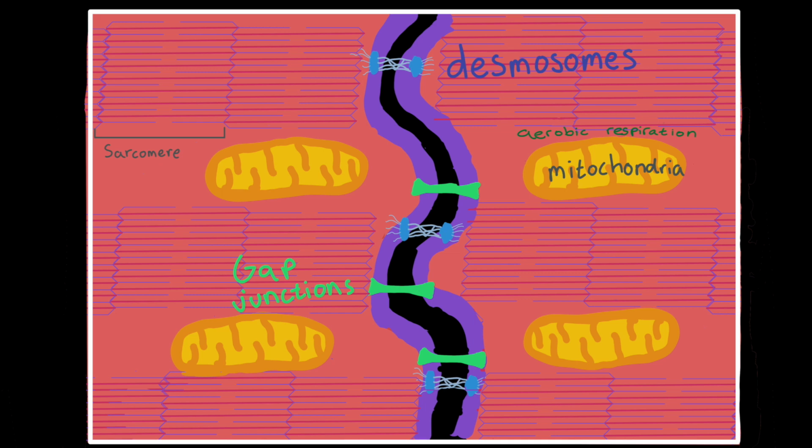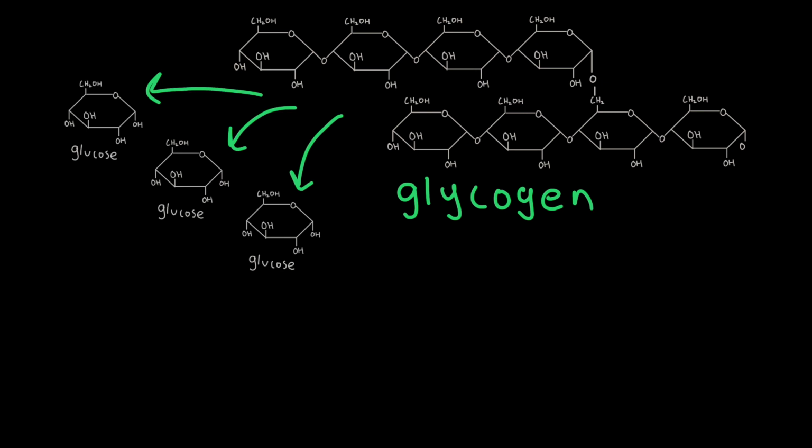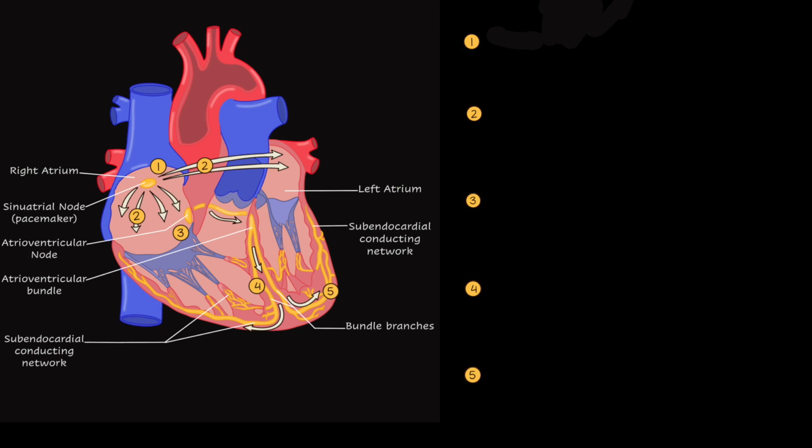Now if we go back to our anatomy of the cardiomyocyte, we can see multiple mitochondria, and this mitochondria is responsible for a process known as aerobic respiration, which is a process of converting glucose to energy or ATP using oxygen. Compared to skeletal muscle, cardiac muscle contains more mitochondria, which results in the heart not being fatigued at all. Since the heart has more energy generators, it can produce more ATP and never stop beating. The heart also has glycogen, which is a complex carbohydrate that serves as stored energy, and glycogen is just bonded up glucose.